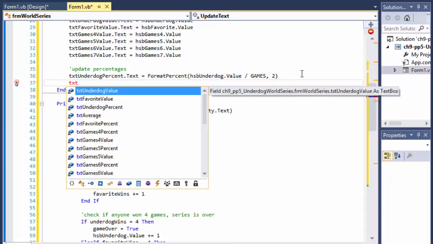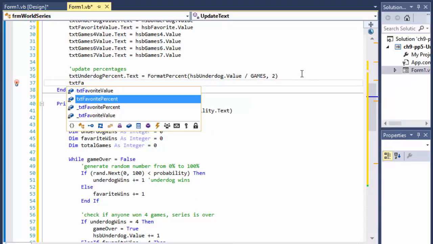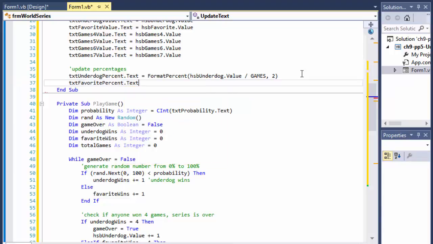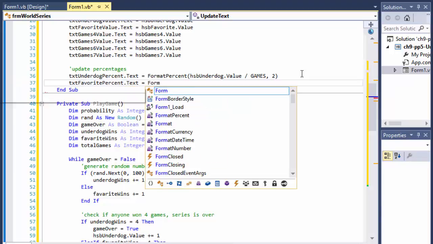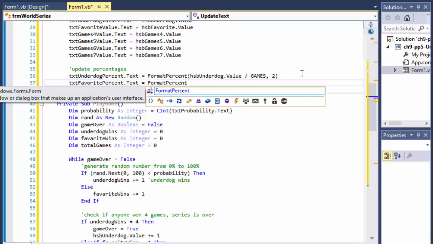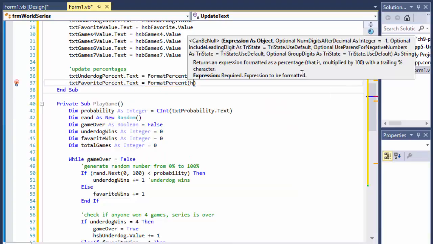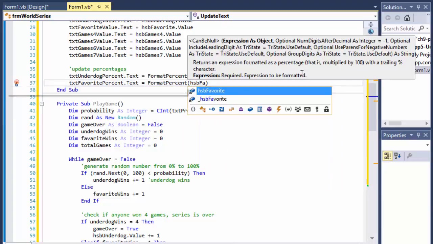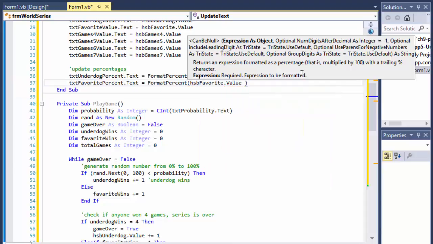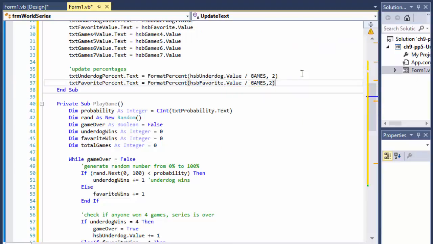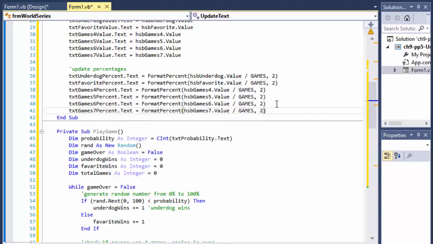Similarly, the text for favorite percent.text equals the format percent, and again it's going to be the HSB favorite.value divided by games and 2 decimal places. And we'll do the same for the games 4, 5, 6, and 7 text boxes.